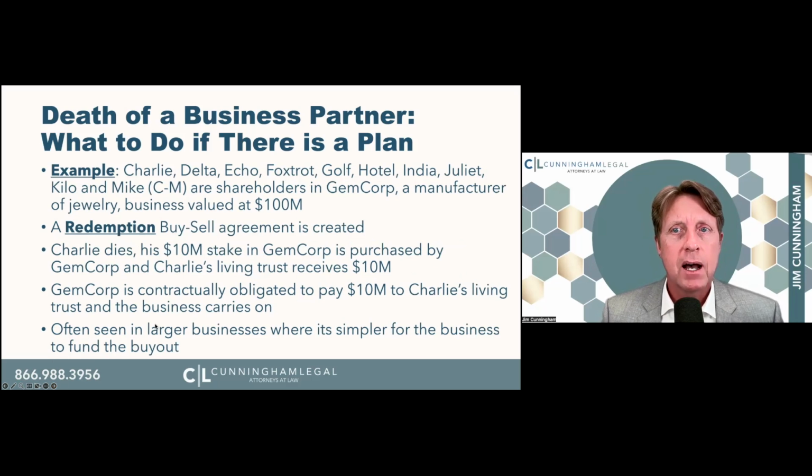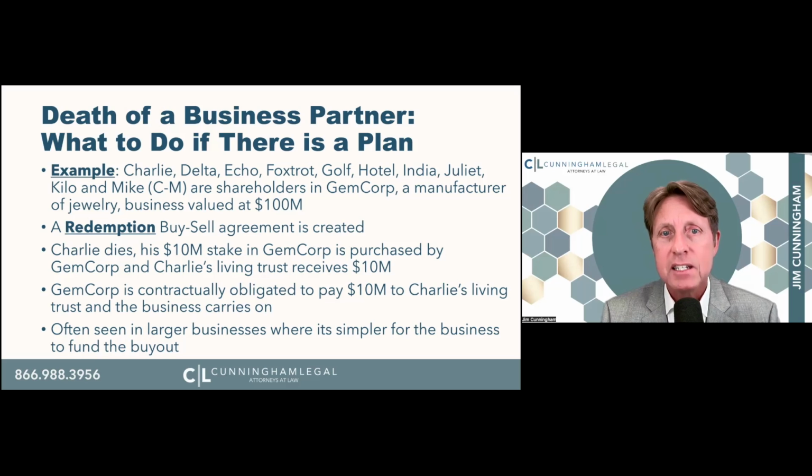So what do you do if there is a plan? Let's use another example. There is a buy-sell agreement in place. By the way, if there is not a buy-sell agreement, it's a cluster. It's terrible. You need to have some form of a plan, something written down, because if there is no plan, oftentimes a probate court gets involved, and that's the last thing you want.